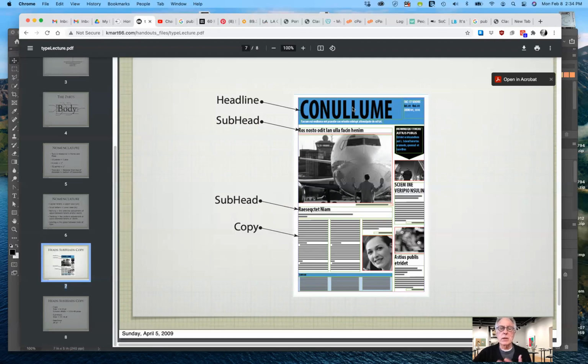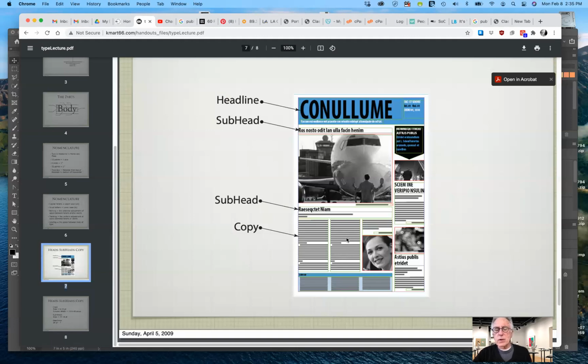So if this is the masthead, it gives the name like the New York Times or the LA Times, that's what you would see here. So each of these large typographic elements would be your headlines. But in an ad, this would be your headline, these would be your subheads, and then this is your body copy, just copy. Okay. So it goes in successive order. Headlines typically don't have to be the largest element on your page, but typically they are. The same with subheads, and typically the copy is the smallest element.